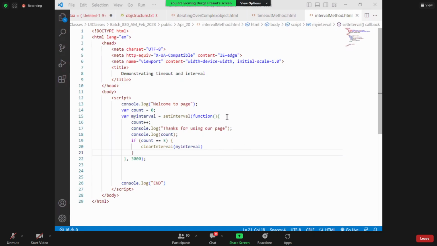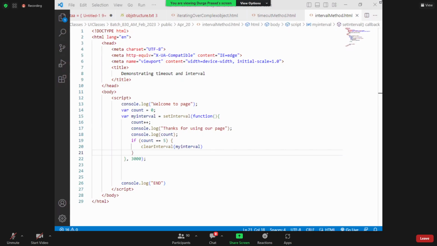In the same way, when do you go with setInterval? For example, assume I'm using a postpaid connection on my phone, and the 15th is my bill payment date. If I don't pay the bill on the 15th, obviously I'll get a message saying I need to pay the bill. If I don't pay on the 15th, on the 16th also they'll send it, on the 17th also. At set intervals, they'll keep sending the message saying, you need to pay the bill. And whenever I have done the payment, then what do they do?